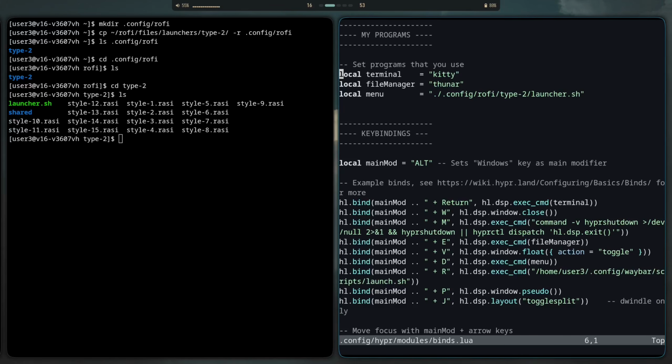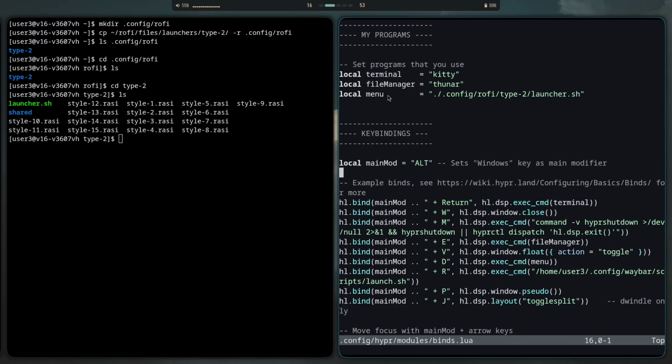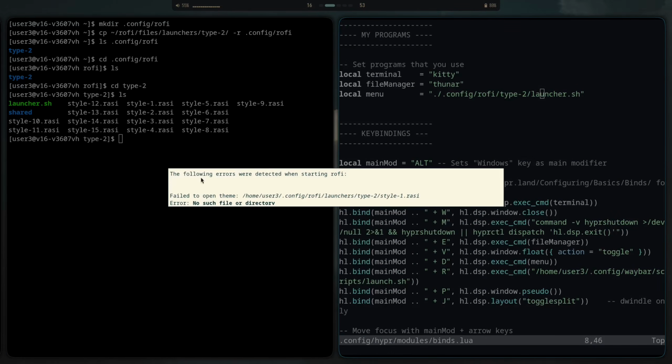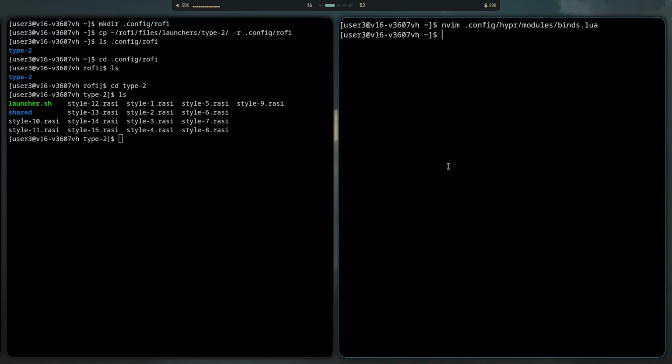Once you are in here, just go over to this menu part, okay? If you have not changed the way that it was before, it should say menu over here. You want to go here and then change menu to execute this particular script. Because you're using execcmd, there's no need to pass in bash over here. That's just going to do it for you anyway. So just make sure to execute .config/Rafi/type2/launcher.sh. And if you do that, well, you get this. Now there's still a couple of other things that we have to configure, like window rules, which we will get to once we have actually finished configuring the launcher itself.